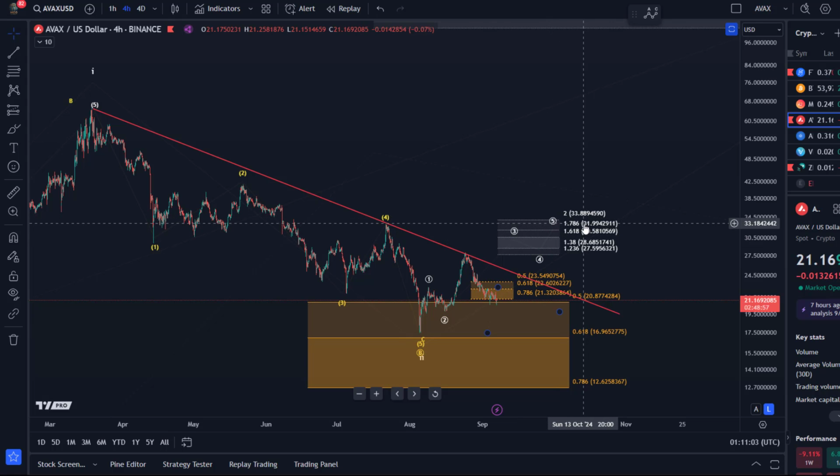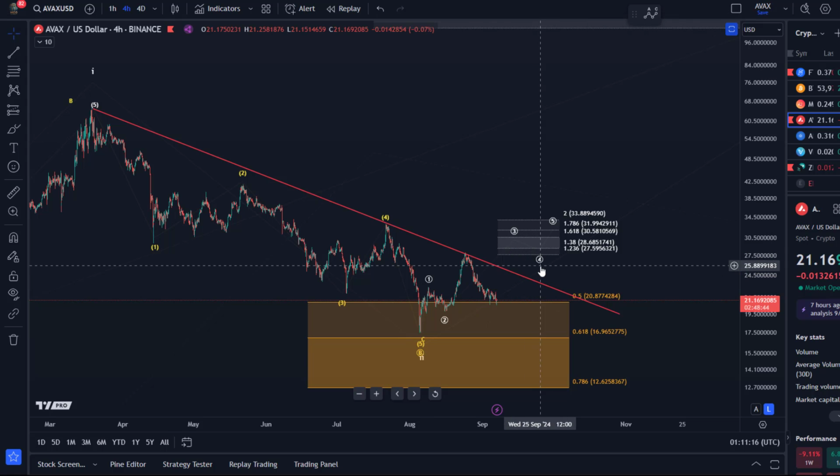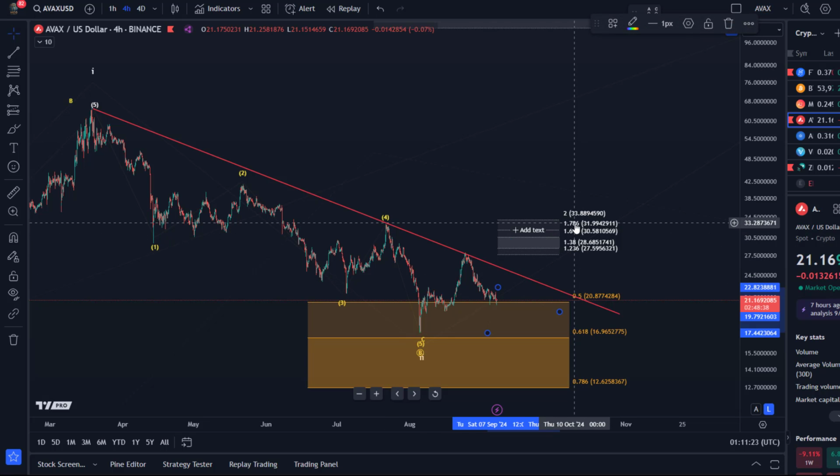And the 5-wave move would need to reach like $30.58. But it's just struggling and it's still below the trend line, and we formed 3 waves and it's already breaking below support. That's why I always say we need to see those 5 waves. Until we see 5, we don't have a low in place.